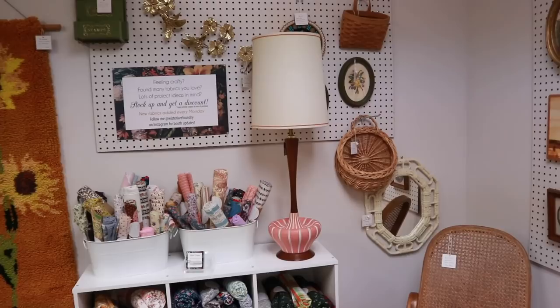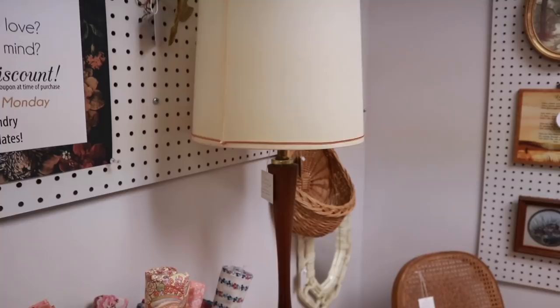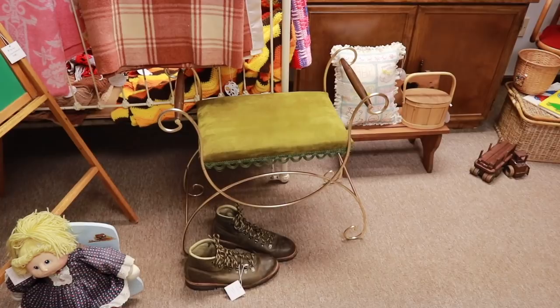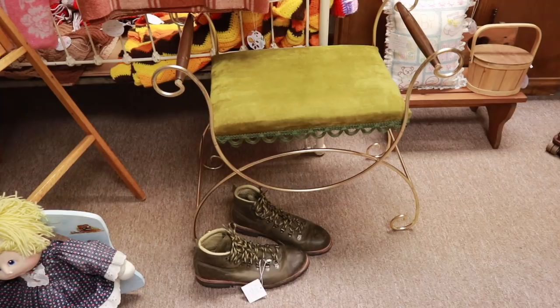This pink lamp looks like it escaped from a Disney movie to be here with us today — I just love that base. It is priced at $60. The wiring has been repaired, which actually makes me happy. If it was a little less, honestly, I would buy it — I think that form is just fantastic. The shade's boring, but that's the original. This little metal tuffet vanity stool is cute — it's priced at $45, which is a fair selling price for these.